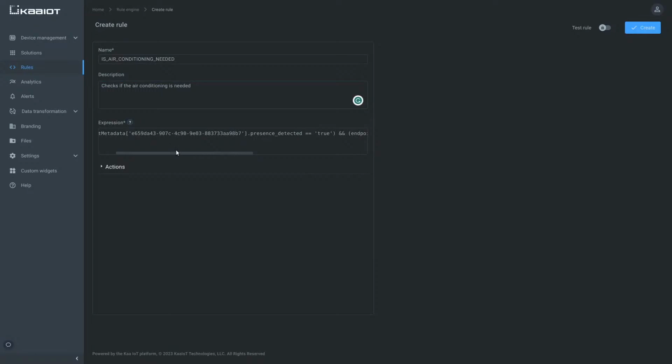We have seen a similar expression before, but note how this time around we combine the data from two different sensors and decide whether the air conditioner should be running. The first endpoint ID is the ID of the presence sensor, and we want someone to be at the office for the air conditioning to run.